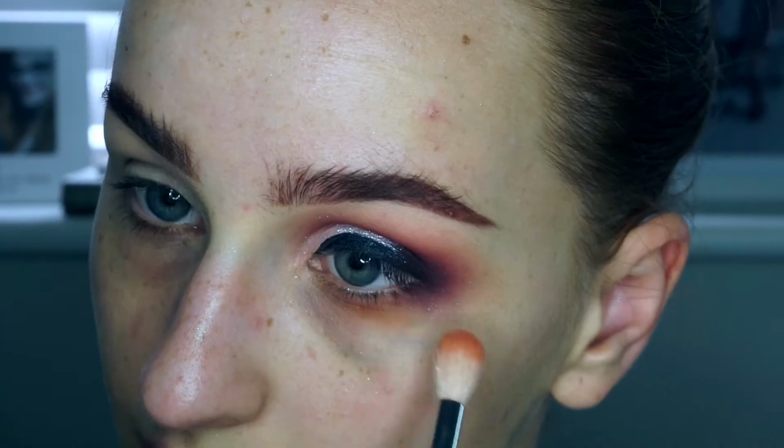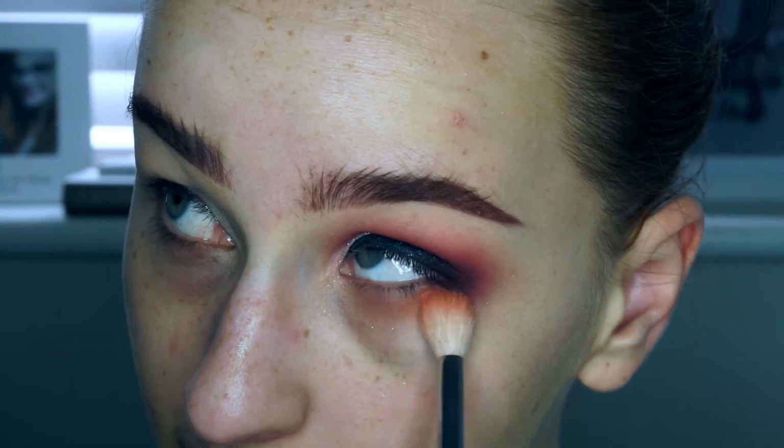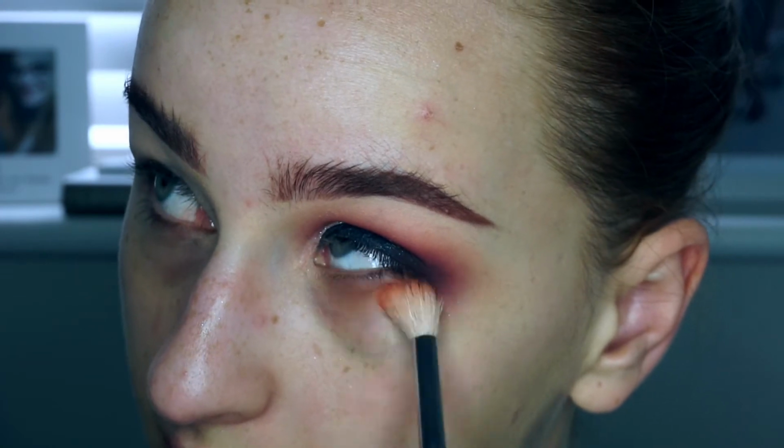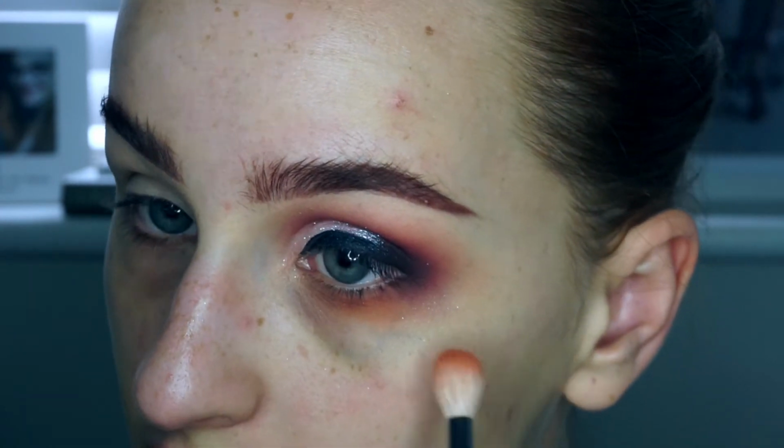So now I'm just going to take those same eyeshadows underneath as well. So I'm going to start off with Rule. I'm just blending that underneath my eye. It doesn't matter if it's not very neat if you come down quite far, because it can all be cleaned up with concealer anyway. That's what I usually do because I always make a mess.